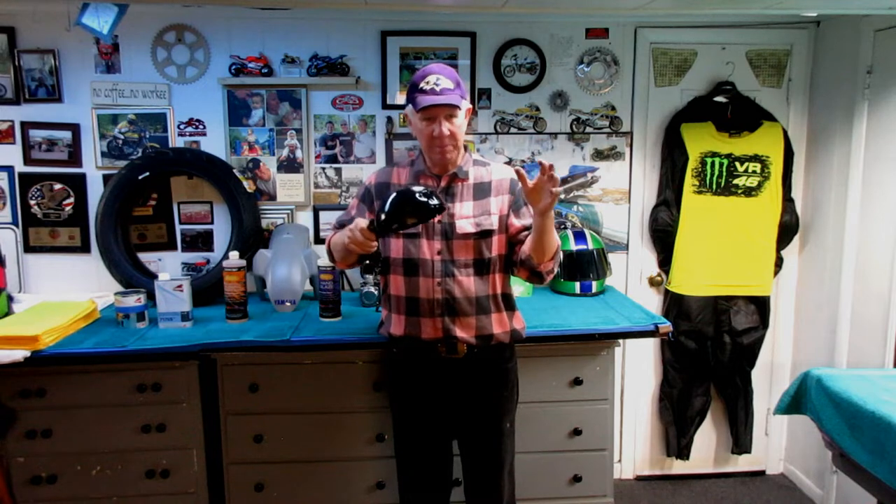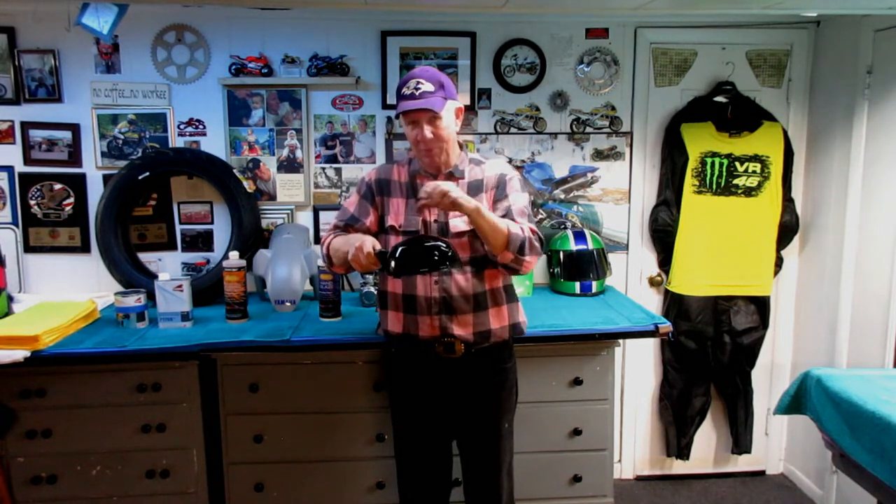As I said in the beginning of the video, the thing to remember about painting is that a whole lot of it is the prep and getting that old crap off. People that paint on top of it — yeah, it's like skating on thin ice. But when you have a keeper motorcycle like this, or a rare bike or one that's valuable to you, this is the way I would do it. If you flip bikes, get out the Rust-Oleum. But if this is your pride and joy, this is a better way to do it. I hope that was useful information.